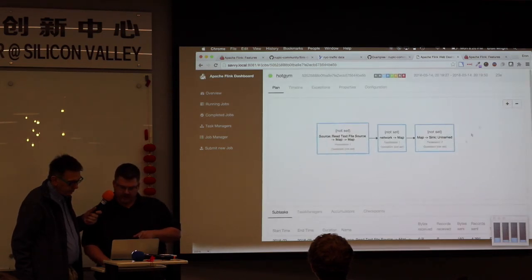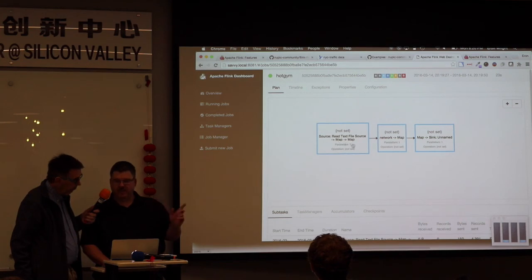It's a nice little chart that they show. This is a linear graph running from the comma separated file source through an HTM network, through to some sink, which is writing the code.